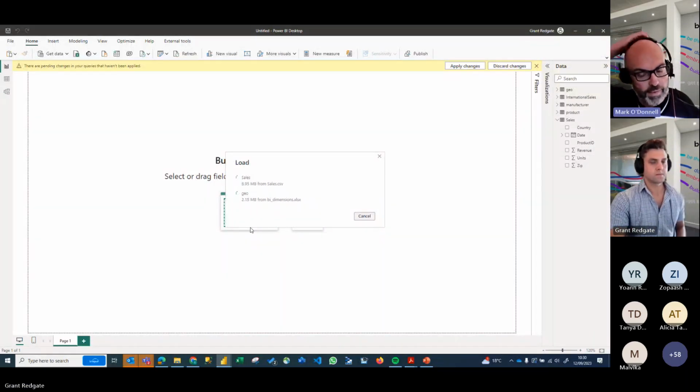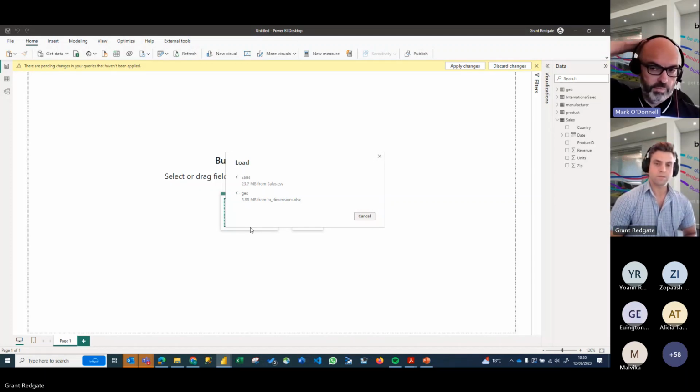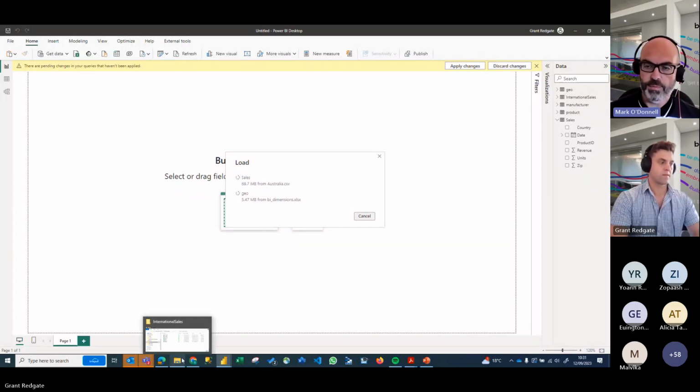And so just to add to that, Grant, and to make it clear, what's happening is when you get to this stage, the data is being loaded from the file at this point in time. What Power Query, which is a tool Grant was just using, is doing is following all those transformation steps to build the model within Power BI. So there's no changes being made to the actual underlying files that Grant showed you. And if those files are subsequently updated, the next time you load, the same steps will be applied to those same files. So as long as those files remain in the same format, they will come in the same way, but new data can be included via that method.